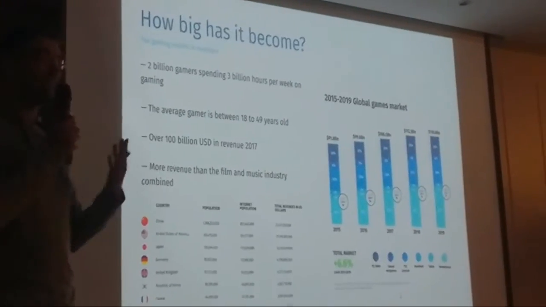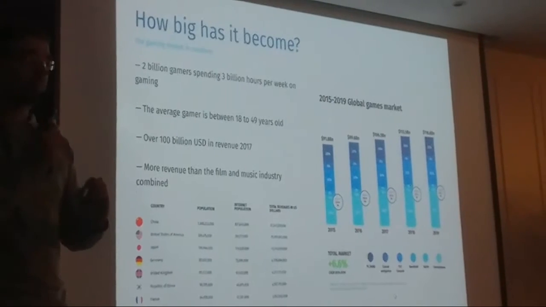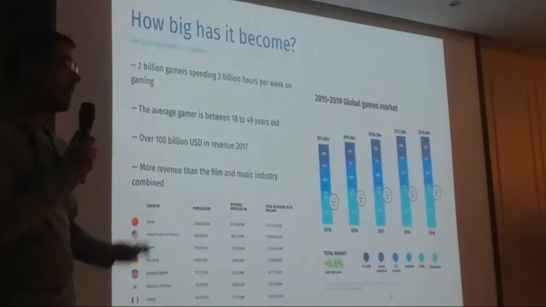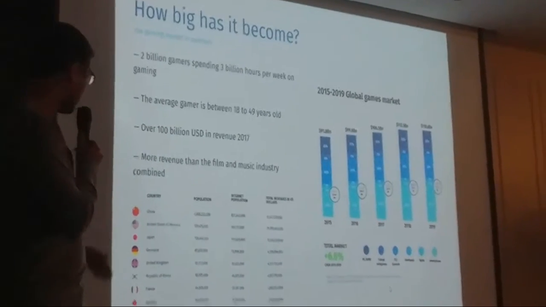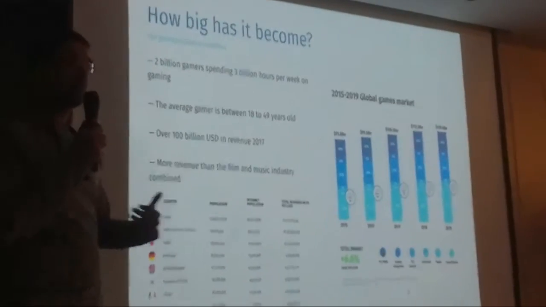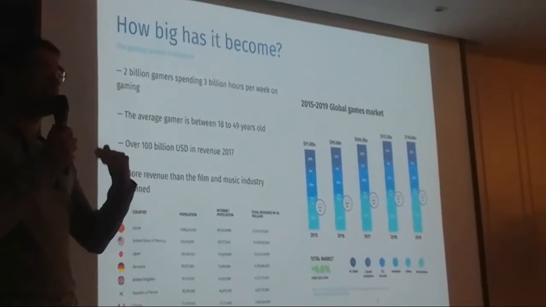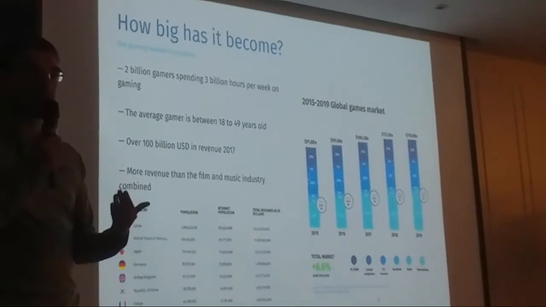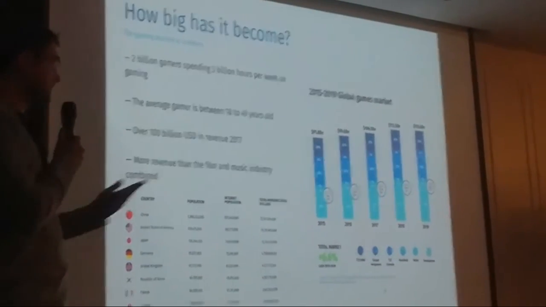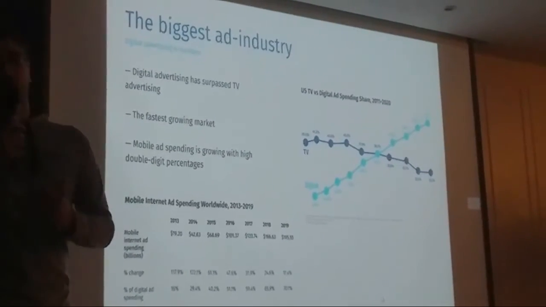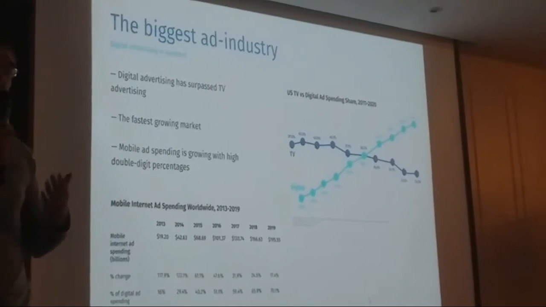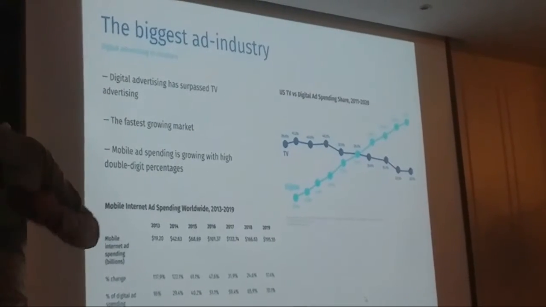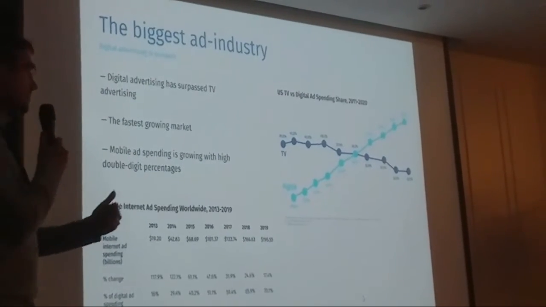Talking about markets. Basically, the gaming market, as I said in the beginning, is the biggest entertainment market in the world, even bigger than music and film combined. It had over $100 billion in revenue, and a lot of that, I think at place 6, actually comes from South Korea, which together with Japan is the country with the most spent on gaming based on population. So Asia and especially South Korea is a really interesting market for us as well. Digital advertising has also become the biggest advertising industry, with especially mobile advertising growing at over 30–40% every year. So it's only getting bigger, and we are providing a new way to monetize it even more.